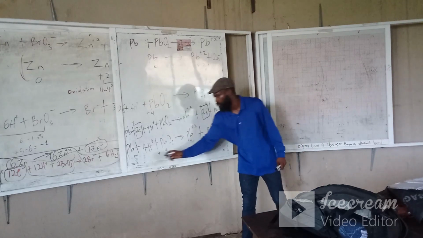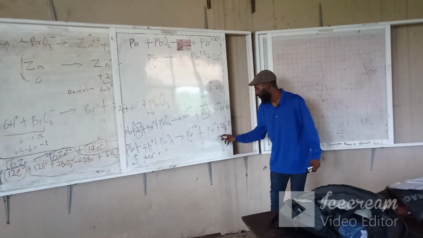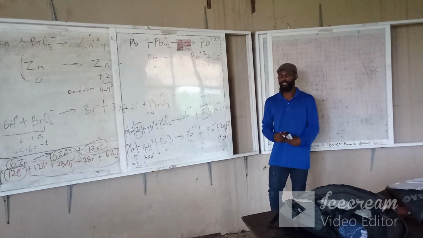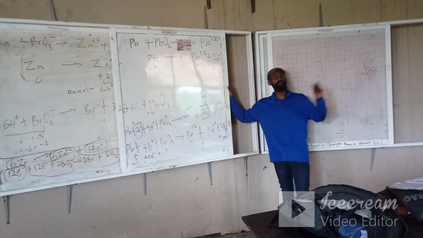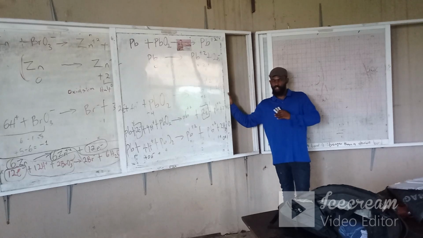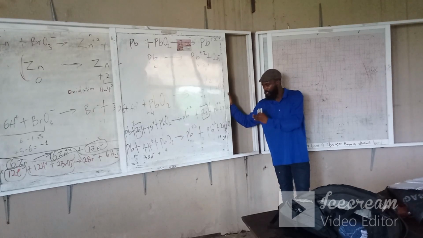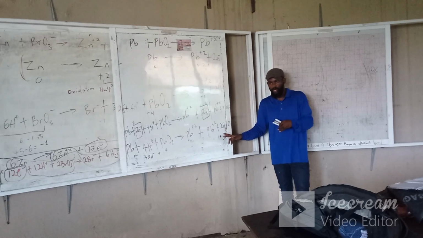Yes. You now add OH minus. So you do plus OH minus, then come here and do plus OH minus. You will see how we balance that. But I want you to get it now. If they say acidic medium, the minute you add the H plus, do everything we've done so far. Get to the point where the atoms and the charge are the same. You now see that it's looking the same. You don't need to do anything else. You stop here. But if you are asked to balance in basic medium, once you get to that point where everything is the same, come and add OH minus to the water you have here.